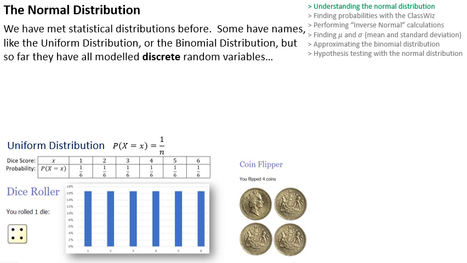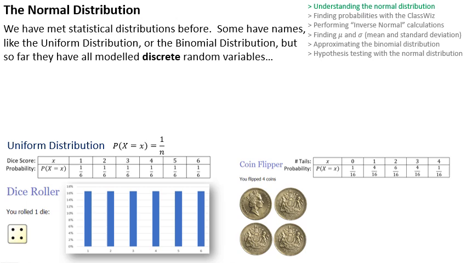Coin flipper. If you toss 4 coins and you count how many tails you get, then it turns out you don't get a uniform distribution. You might get no tails at all, 1 tail, 2 tails, 3 tails, or 4 tails. But some of those outcomes are more likely than others. The probability of getting 4 tails is 1 in 16 because you would need to get tails for the first coin, and there's only a 50% chance that happens, tails for the second, tails for the third, tails for the fourth. Each one is another 50% chance.